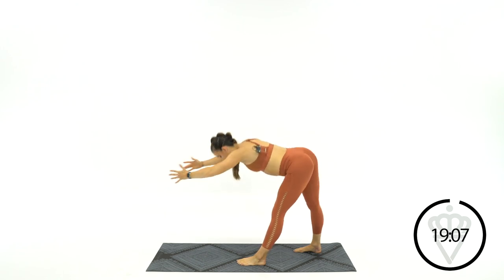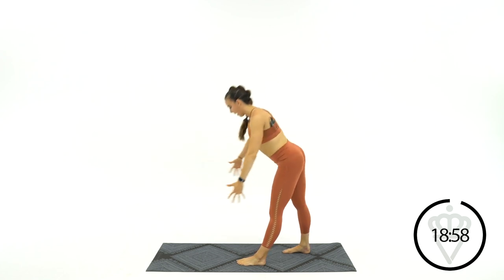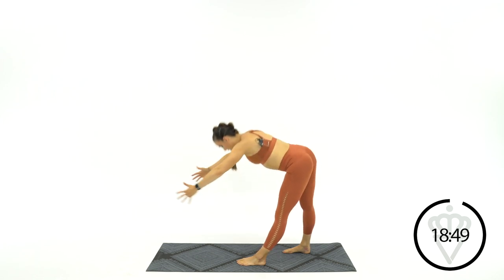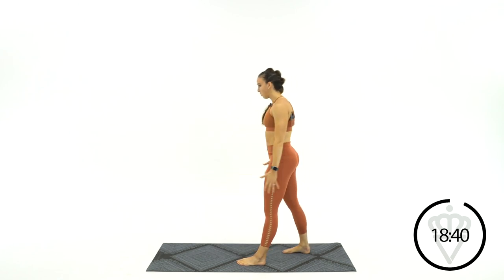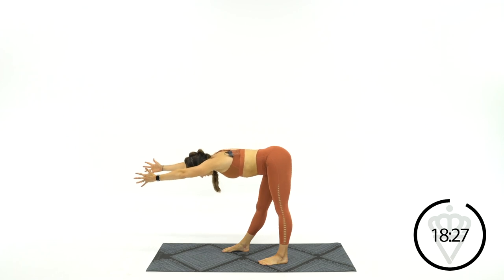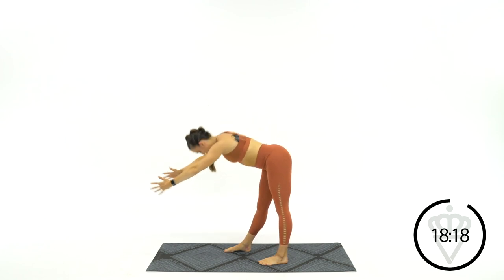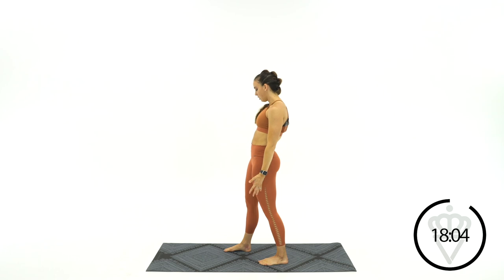Same thing — let's go forwards and backwards with your hip. You'll feel a little bit deeper stretch in your hamstrings and even down into your calves the more you reach those hips back. I'm going to challenge you to keep both heels down. Let's keep rocking — two more, one more, and good. Go ahead and switch feet and continue that same movement pattern — reach the hips back and forth. Try to keep your legs mostly straight, just a slight bend in the knee if you need to. Two more — you're doing great. Last one.